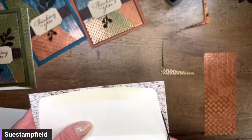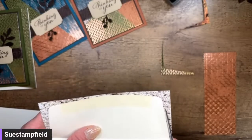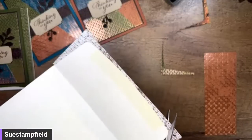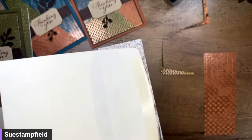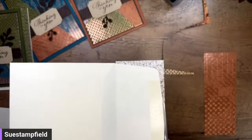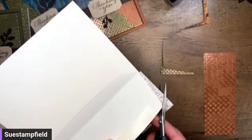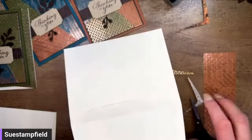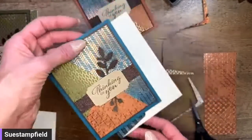Stamp that leafy branch there. The name of the designer paper is the All About Autumn designer paper. We got our 4th batch in last week, and our 5th batch came in this week. Last week's batch sold out by Friday, and it is back in stock at the moment. So if you have not picked this one up yet, or you needed another pack, I would recommend sooner rather than later. I checked before I went live and it was back in stock. All right, there we have that one.